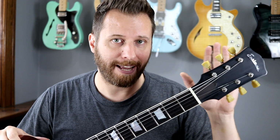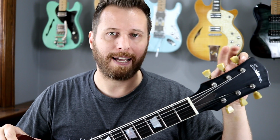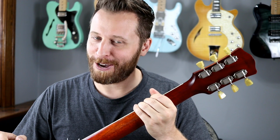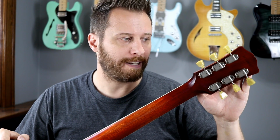Let's start up on the headstock. So very plain and vintage looking. You get these aged Keystone tuners. Don't fret, these are not Gibson Deluxe tuning machines. I've had, I think, those on 2 of my guitars, and I did not like them. So much slop and play in the system, they were garbage. So even though these kind of look like that, they are not. These are from the Gotoh Relic series, and they are tight and they're responsive and they look amazing. So no issues at all with the tuning machines.